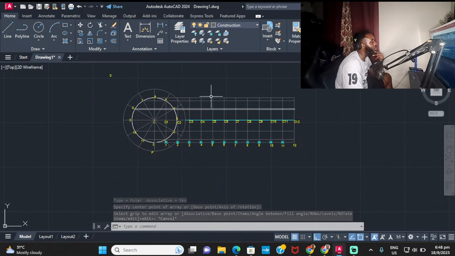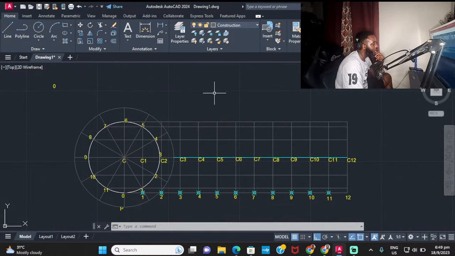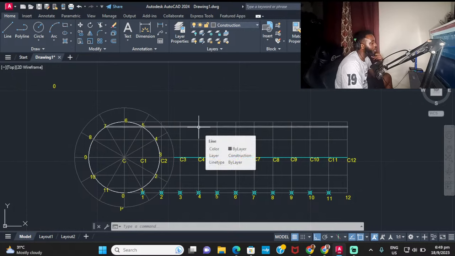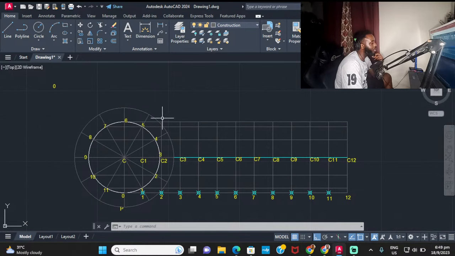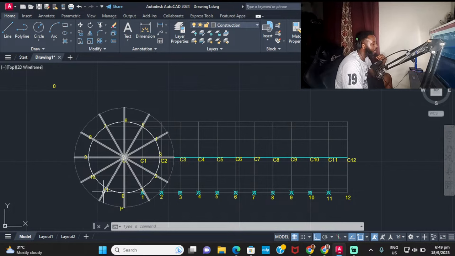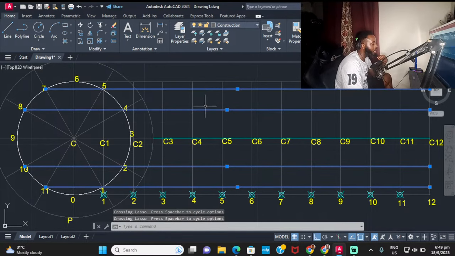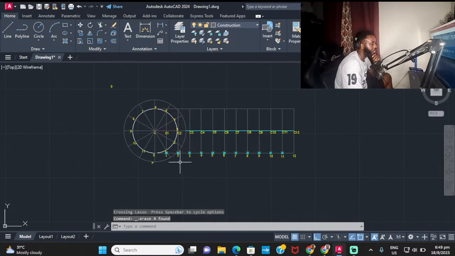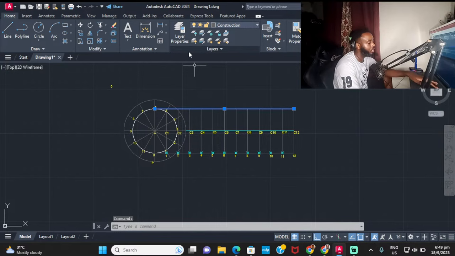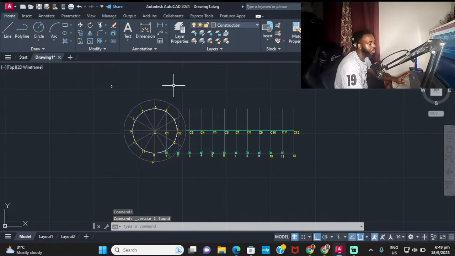Now, what I need to redraw are these horizontal lines here, because now I'm going to take these horizontal lines from these points and the large circle instead of this circle here. So all these horizontal lines, we don't really need these ones. I'm going to erase all of these except the last lines and the center line. So I still need this line because that's the line on which the circle is rolling, and I don't need this line though. So these are going to extend, but that's okay.